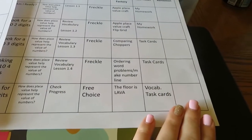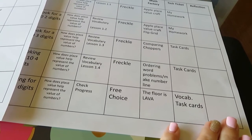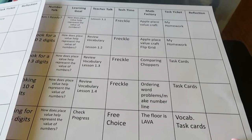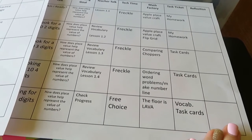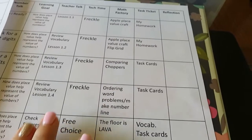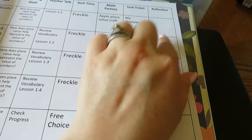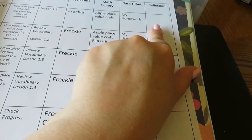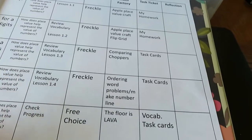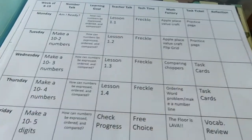Now the reflection time, honestly, I left blank because I can't tell them what to think. I don't know where the direction's going to go. All I can do is go off of what they know and help build it. So on Monday, if I see that they're really struggling comprehending place value, I can make a note in here saying to reflect back on that. And so that is my plan for my math centers.